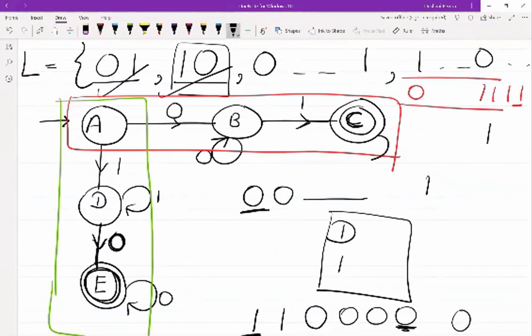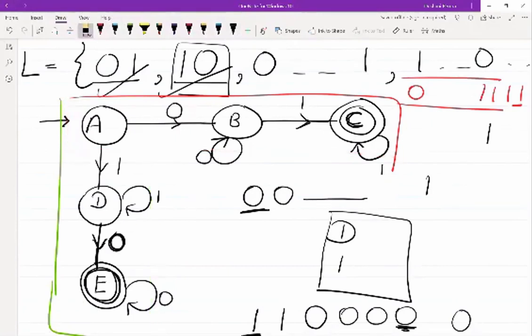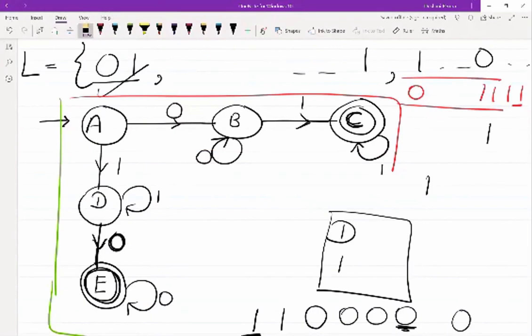So I can put any number of 1s here. Okay, right, that part is over.